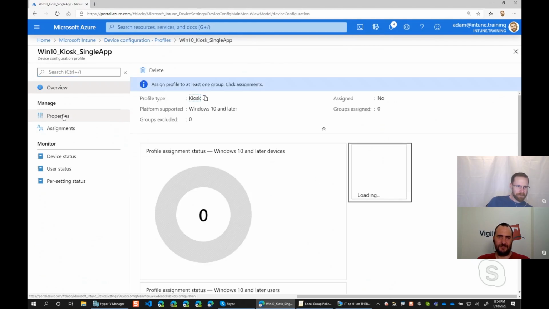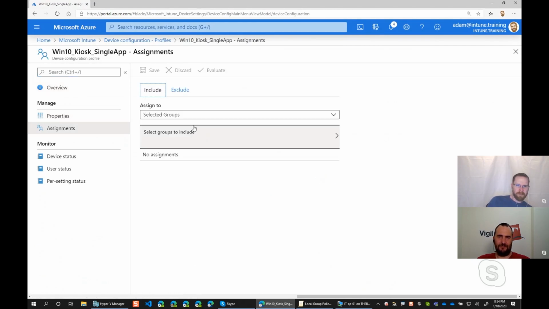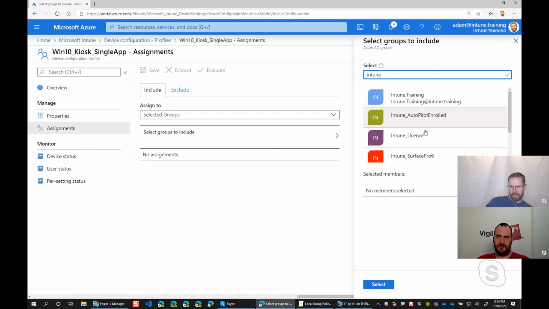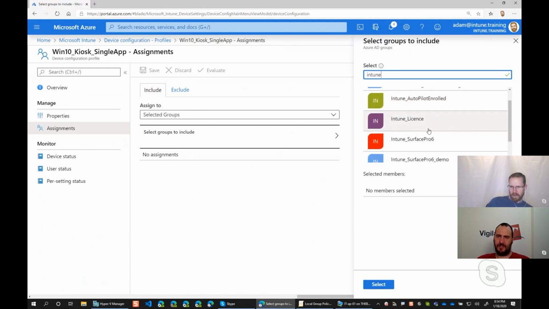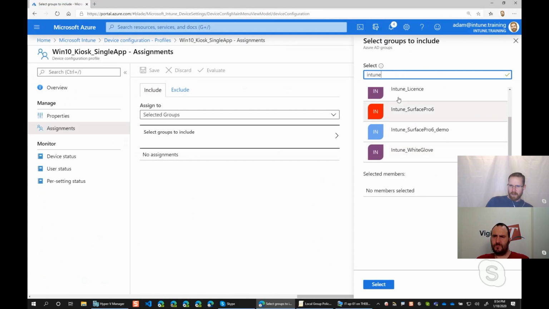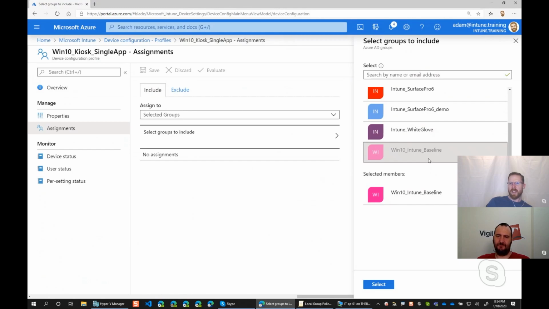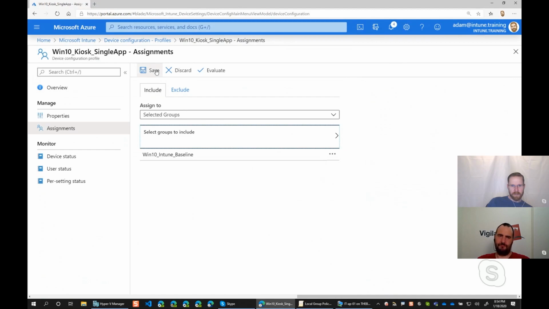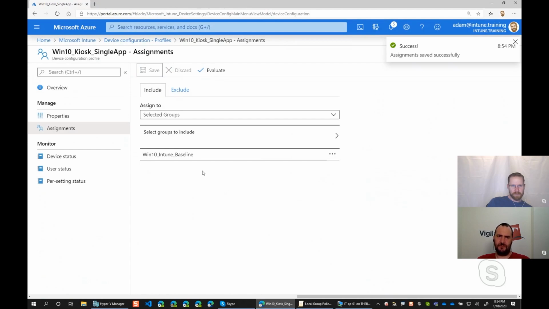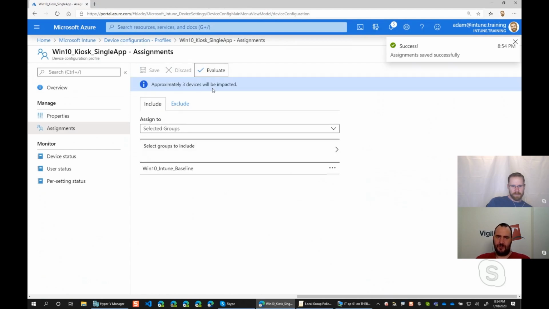And assignments. And we select the group, and we'll just do the Intune underscore baseline. Devices. We've been doing the license, right? Yep, that's license. No, that's a user group, isn't it? The baseline. Okay. Where'd it go? Did we misspell it? Oh, it's no. Okay. Wow. So it has to start with the word that you type. It's not a wildcard. Neat. Yep. Learning things every day. Yes. So we hit save, and just hit evaluate for us, Adam, just to make sure we've got devices in there. Yep, 3 devices, perfect.